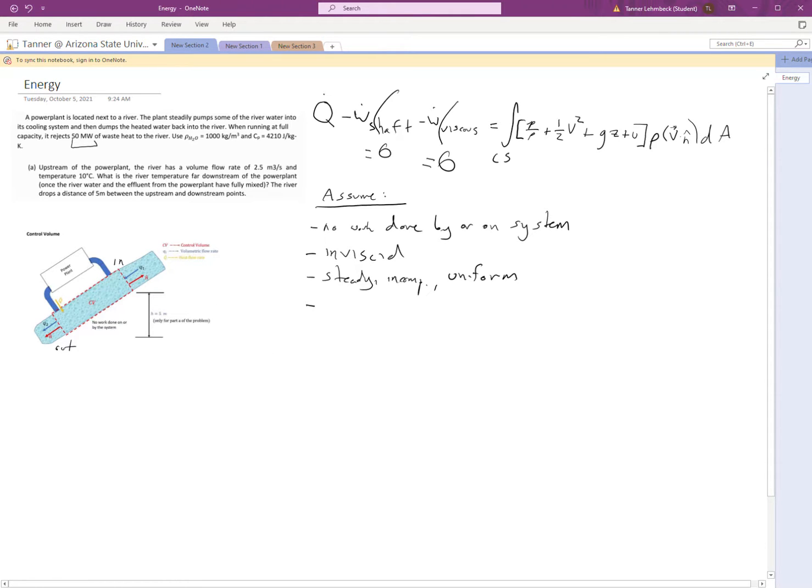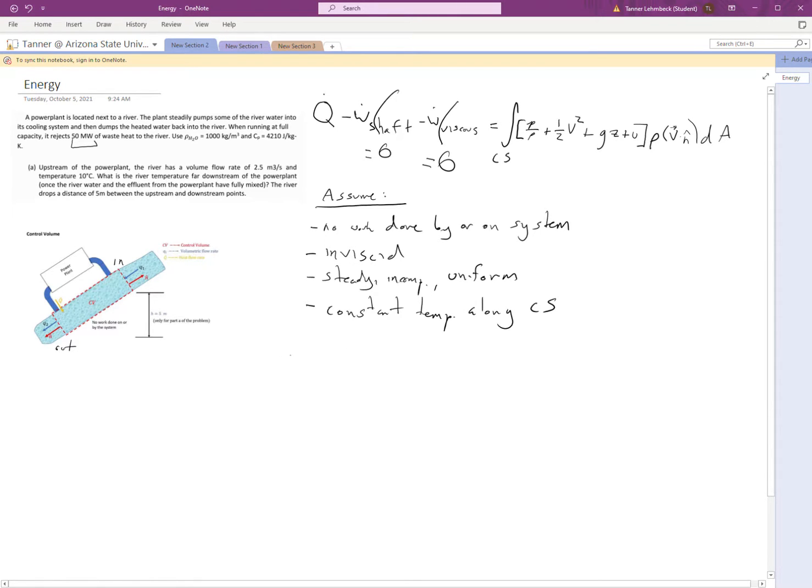This is kind of just a more technical assumption that we're making here. Because we're trying to solve for temperature, and we're given the temperature at this upstream position, the assumption that we're going to make is that temperature is the same at every point along our control surfaces. So all we're saying is that the temperature up at the top of the control surface is equal to the temperature at the bottom of the control surface. As I move along that control surface, my temperature is constant. So we'll say constant temp along control surface.